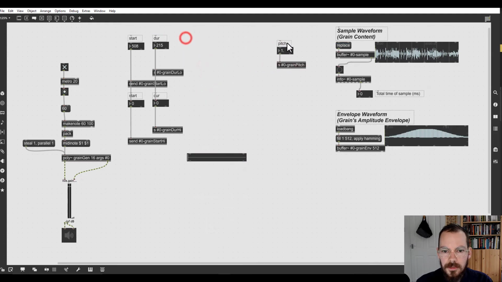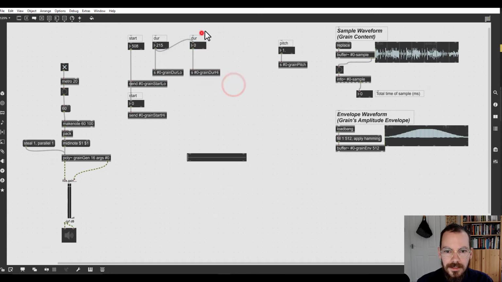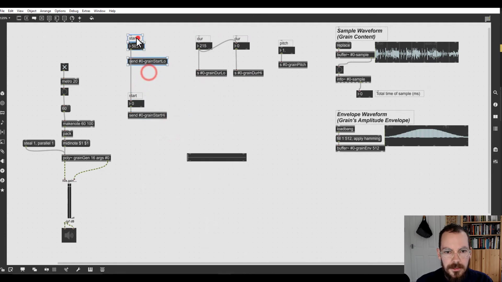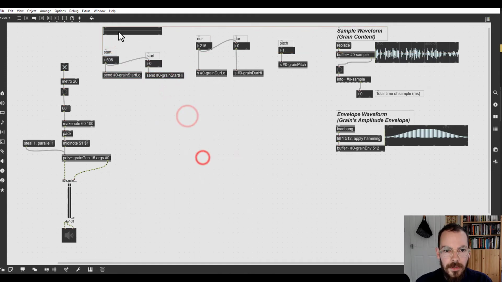Oh god, this has all got a bit out of hand. I'm really sorry, you're going to have to bear with me while I line up my patch neatly, because that's the thing that I seem to have to do. Not a bad habit. I strongly encourage all of you to keep your patches looking neat, or neater than mine anyway.